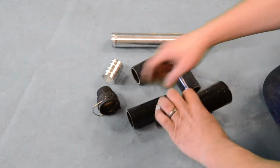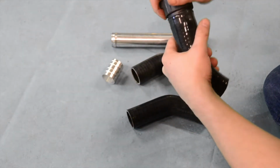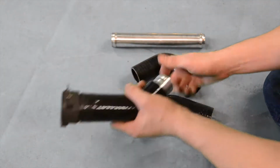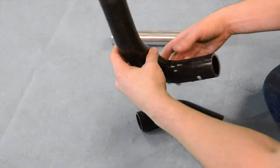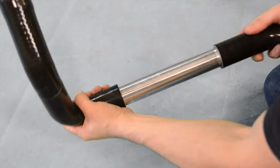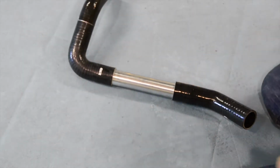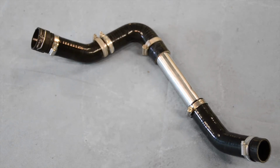The aluminium joiner and BMW hose end are now attached to this modified section of hose, with the BMW hose end added to the uncut end. We can now add our 90 degree bend, aluminium pipe, and remaining 45 degree silicon hose bend. Remember that each section of our bottom hose will also need to be fitted with Jubilee clips, as shown.